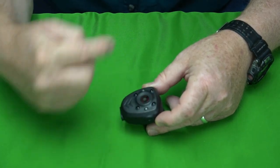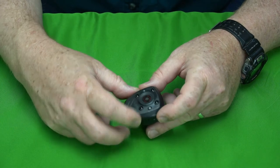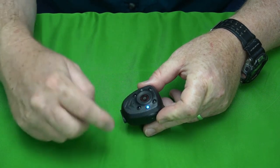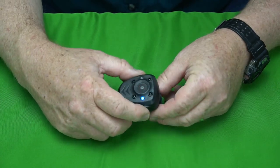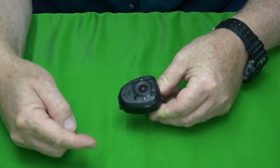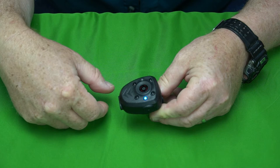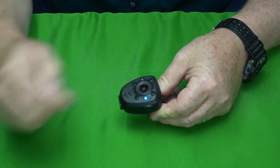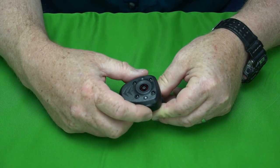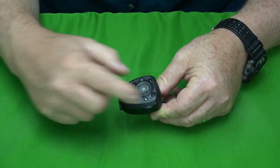After pressing the power button twice, you'll see one little blue flash — the IR lights are now on, but there's no visible light from them. To stop recording, press the button once; the light returns to solid blue. The infrared lights stay on until you turn them off — they won't turn off unless you power the camera down. A red indicator tells you the infrared lights are off; a blue flash indicates they're on.